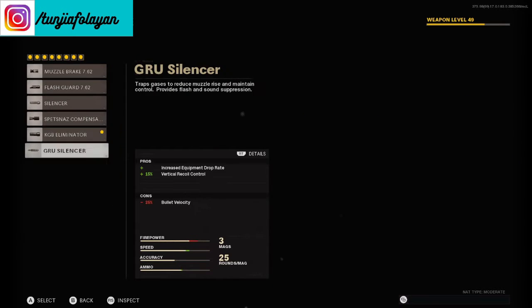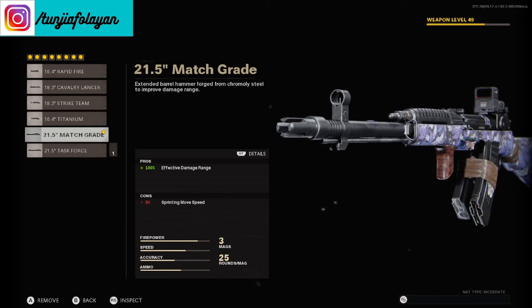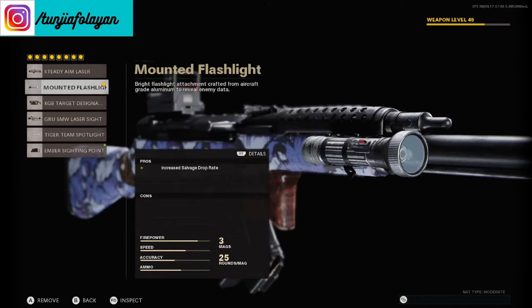Then for the muzzle, as you can see, it says it right there already: increased equipment drop rate. So that's no surprise. It already tells you. I'm using the KGB eliminator. Then for the barrel, I got the 21.5 match grade. I don't think that affects the drops, but I'm just showing you everything I have. Maybe it's the whole gun itself.